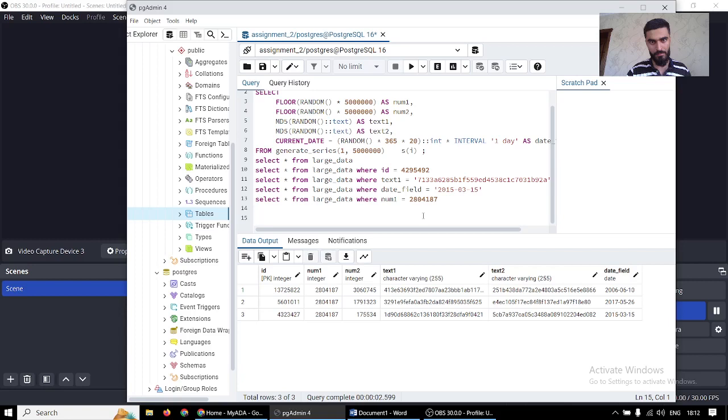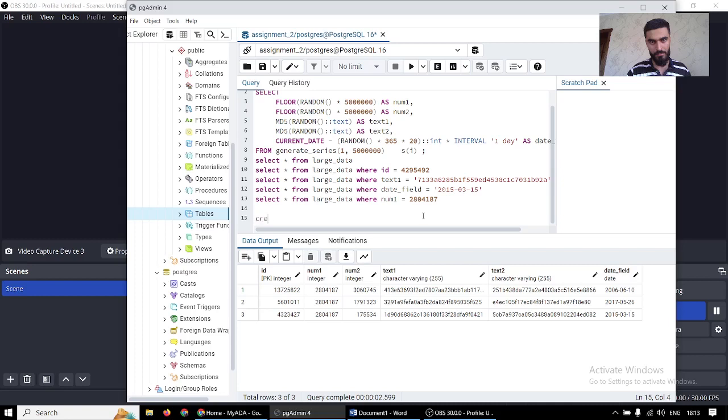We will compare the execution times, and we will see how helpful the hash index is for us. Now we will write the structure of writing a hash index for our table.